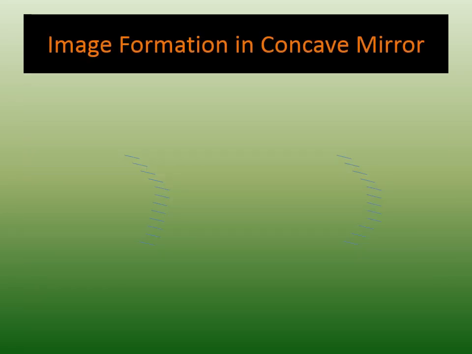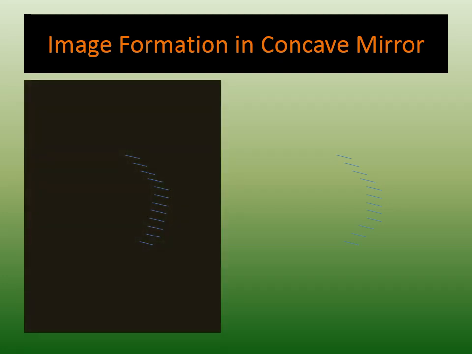So students, let's start the chapter with image formation in concave mirror. In our previous class, we have discussed about it. But in our previous class, we discussed one figure of image formation in a concave mirror. In this class we are going to discuss five or more figures of image formation. Let's talk about the first one.